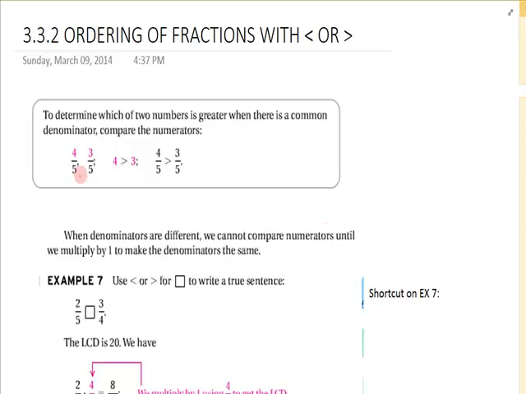All right. If the two fractions that you're trying to decide, is the first one greater than the second or is the first one less than the second, if the two denominators are the same, then it's relatively easy. All you do is do the comparison with the numerators. So since 4 is bigger than 3, 4/5 is bigger than 3/5, so I'll use a greater than symbol. But quite often, the fractions involved do not have a common denominator.